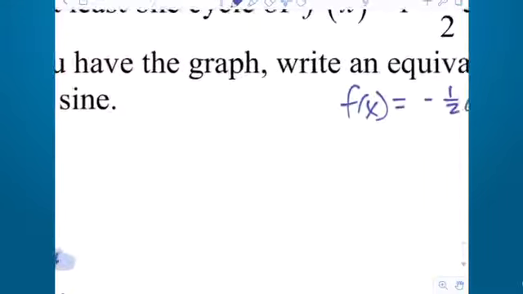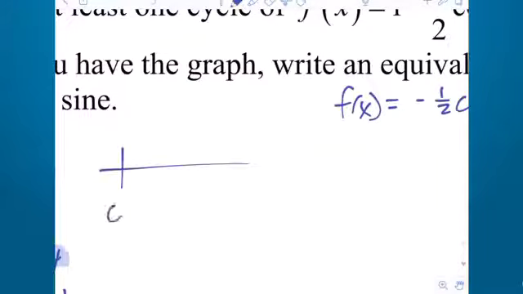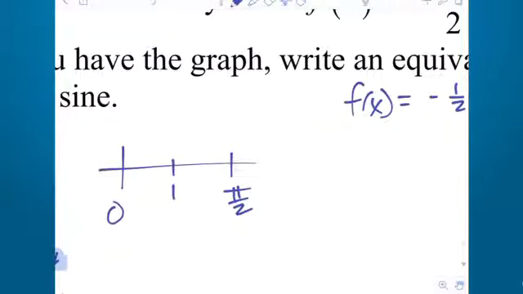The period is pi halves. So I'm going to come over here. There's 0. There's pi halves. And then half of pi halves is pi fourths, and half of pi fourths is pi eighths. So guess what the most important value on this graph is, both pre and post shift? Pi eighths. That's how far your critical values are from each other. And then 1 pi eighths, 2 pi eighths, that'd be 3 pi eighths. So those would be the old critical values.